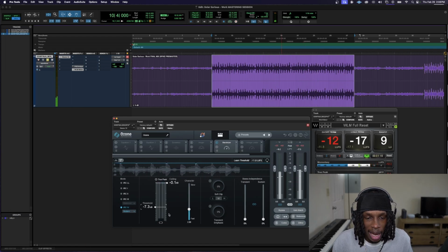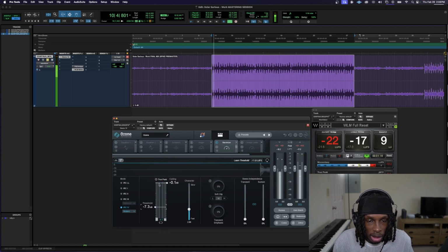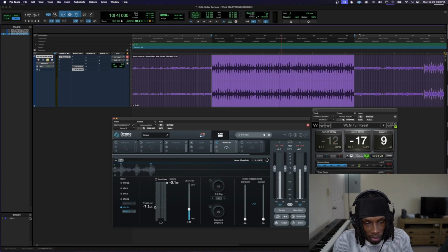And on this first maximizer, I really don't want too much gain reduction. Like, you see the gain reduction coming in right here. I probably will only go max 1.5 or 2. I don't want too much gain reduction for me. So we're gonna try to get as loud as we possibly can here.